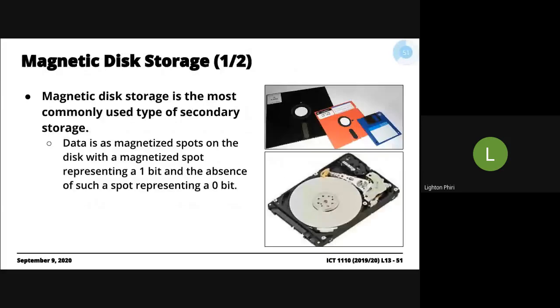Now, I'm not really sure about magnetic storage being one of the most widely used storage devices here. I guess we've got to a stage where one would perhaps argue that flash storage is one of the most widely used, because things like SD cards, micro SD cards, flash disks, flash drives and thumb drives all fall under flash storage. This used to be the case maybe a couple of years ago. Perhaps that's the case, perhaps not, but let's work with this. Let's just say this is one of the most commonly used types of secondary storage.